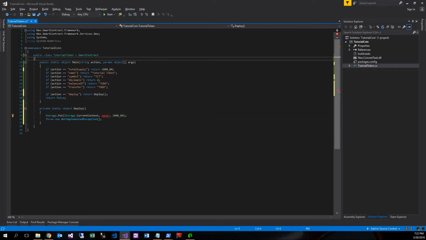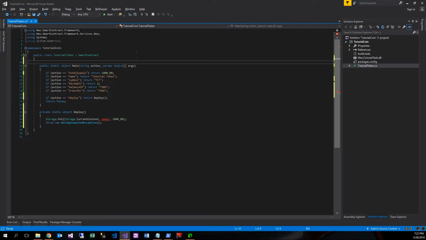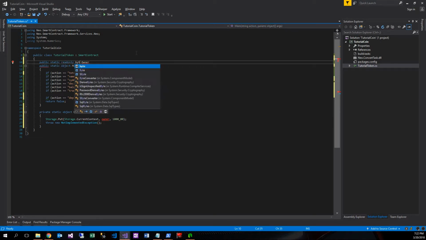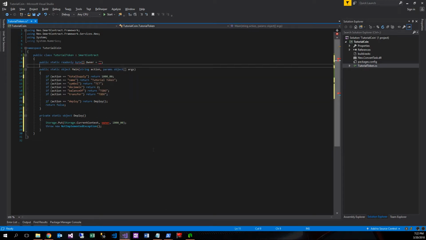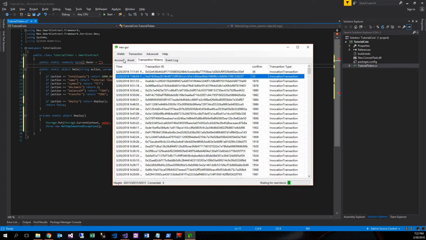So now it's complaining that it does not know who the owner is. Static read-only owner. Sorry, this is going to be a byte array. You can obviously tell that is not valid syntax.